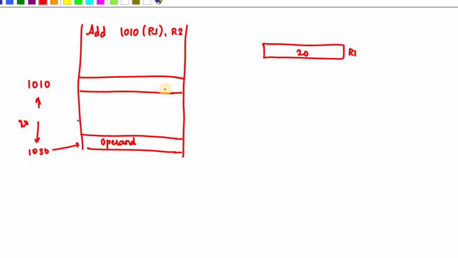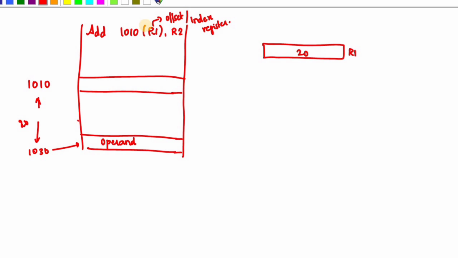This is another way of representing the index address. So here the offset is nothing but an index register, right? The 20 here represents the offset, or also it can be an index register. And this is my memory location. So in both ways you can represent this addressing mode.